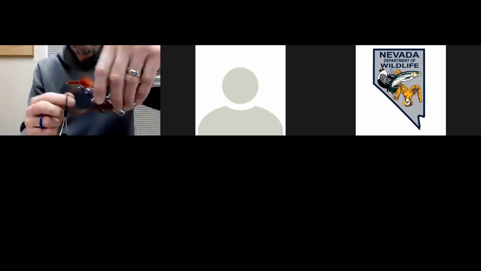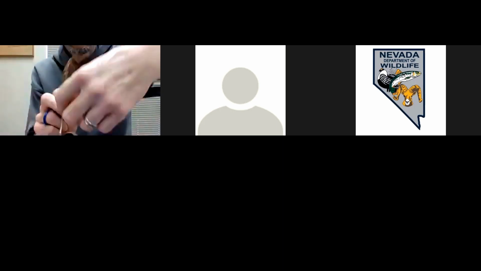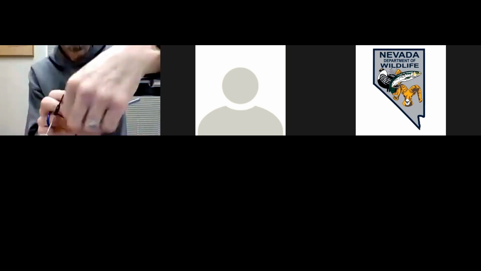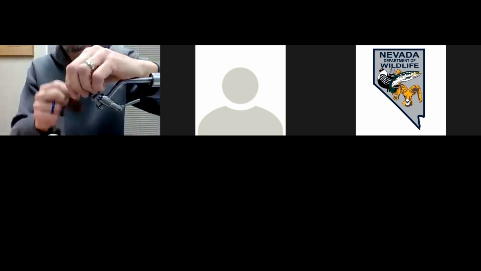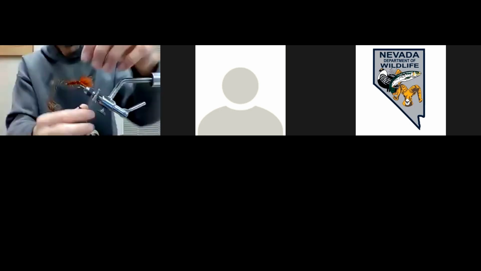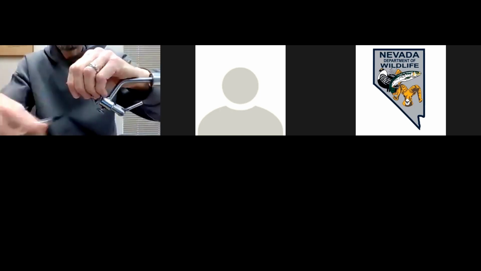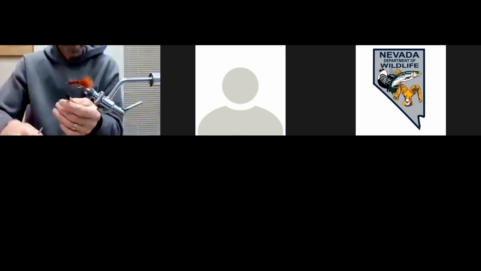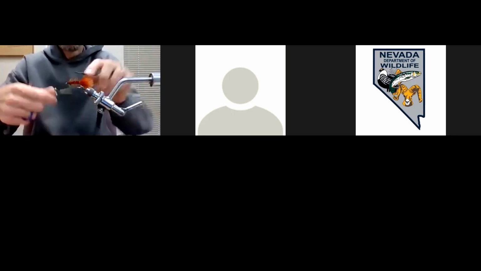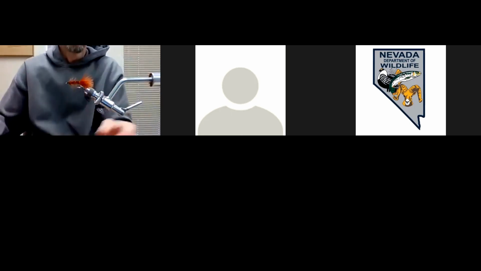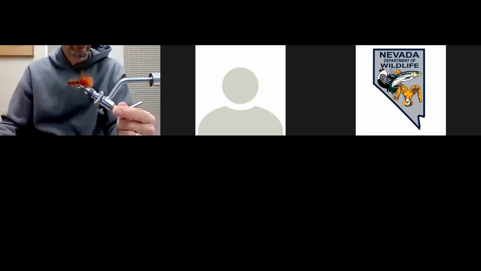And then finally, we'll put our hackle on. This gives the fly a look of almost like legs. If you've seen crayfish, they swim backwards with their claws behind them. So this big poof really does a pretty good job imitating that backward swimming crayfish. And that is our woolly bugger.